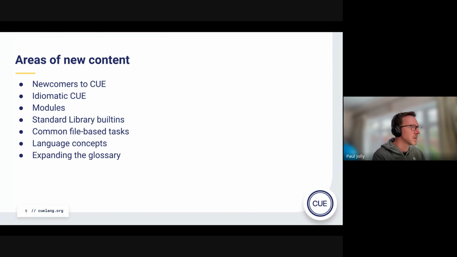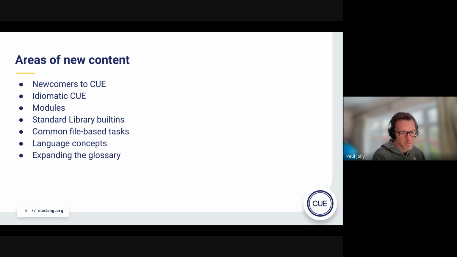Modules is in an experimental form, but we've quickly got a tutorial out demonstrating how to use modules as part of alpha.qlang.org, and we will continue to write more content for that, because it's a very good way of showing people quickly how to get started with modules, even in its experimental form. Jonathan's done a number of pieces on standard library built-ins in Q.